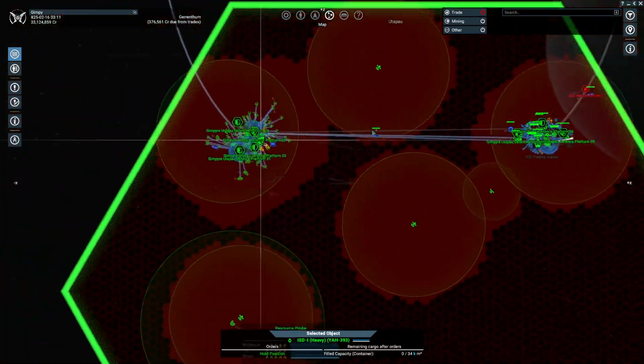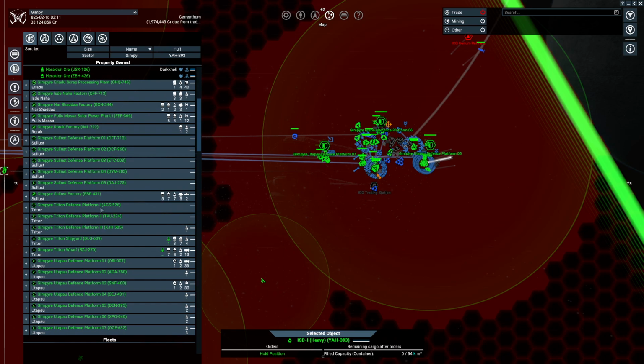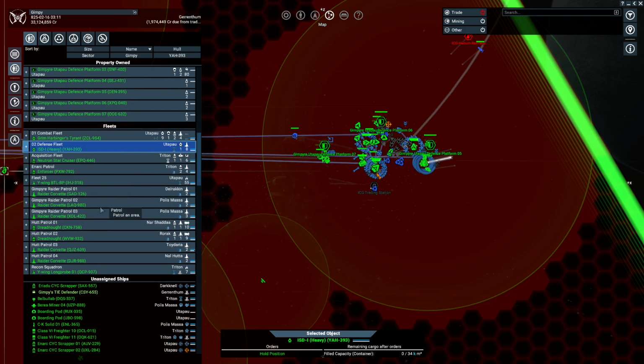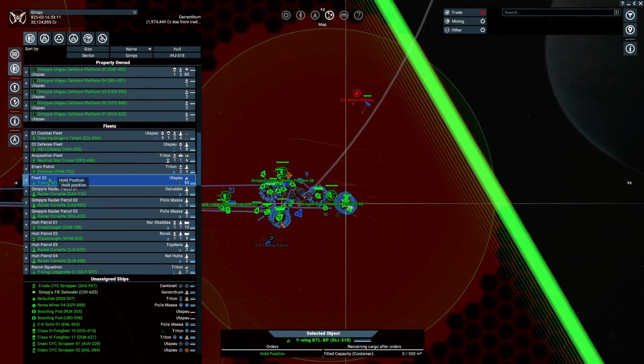They're basically reserves, except for the one fleet we have. Which... Fleet 220, Fleet 25. So, who will be conquering next? Well, next we're going to kill this station up here, and then we'll move on.